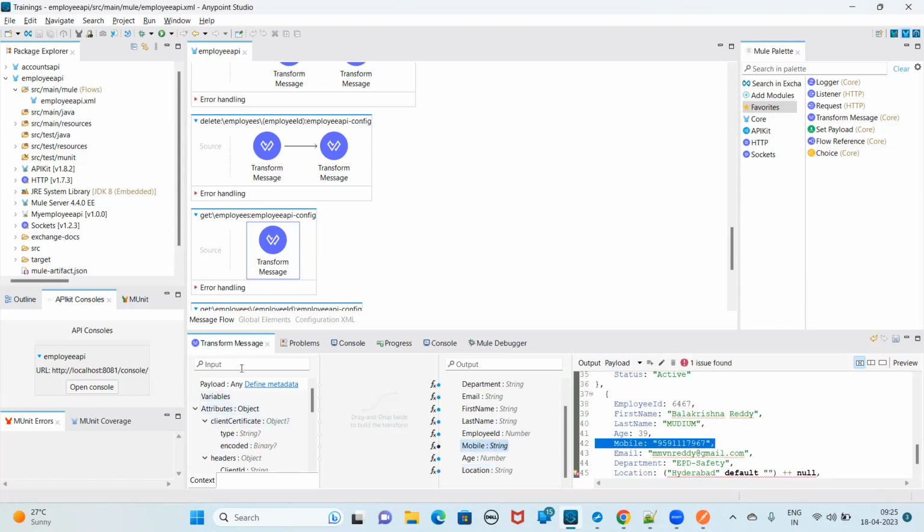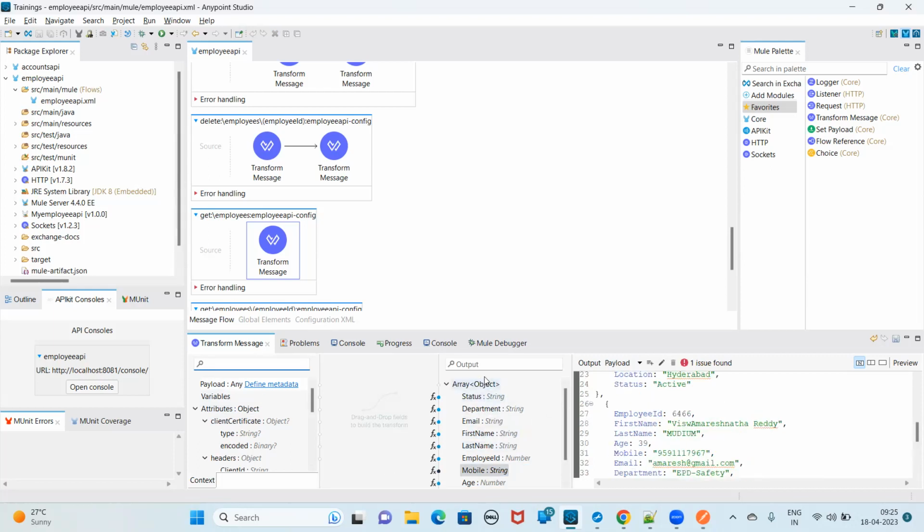That will be covered later: what is the use of this input? Right now we got only output. We have not sent any input here, right? That's why it displays the default output structure. Now we will see one more.